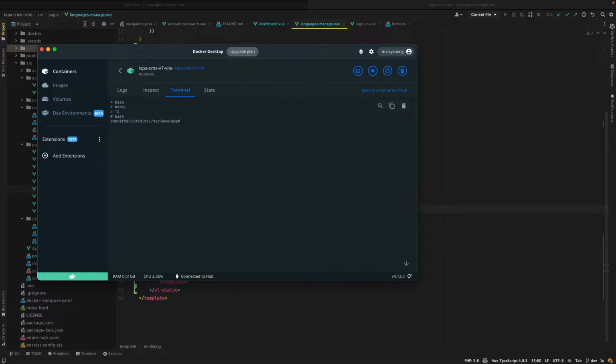Okay, I have the npm i, and yep, it's working.